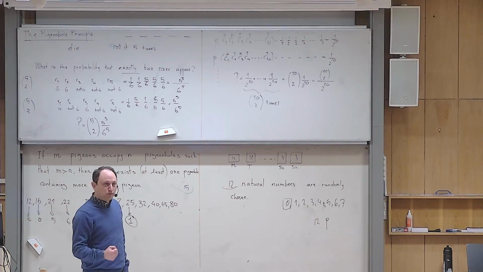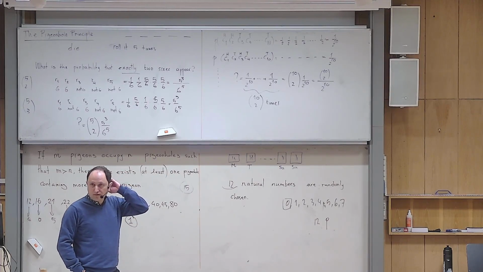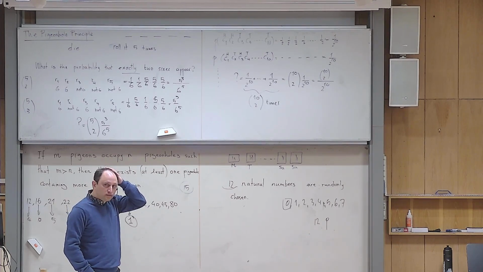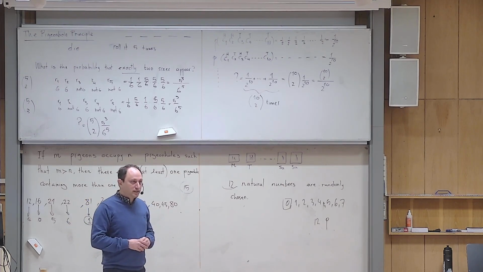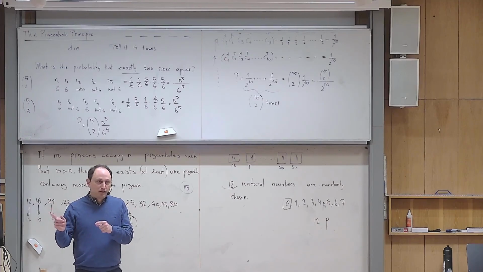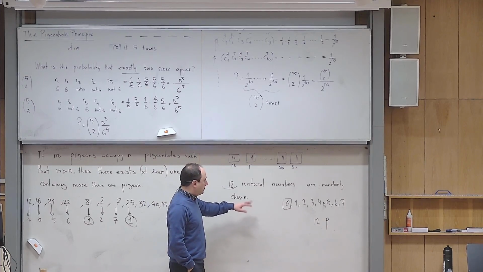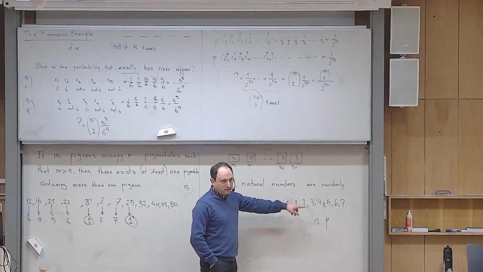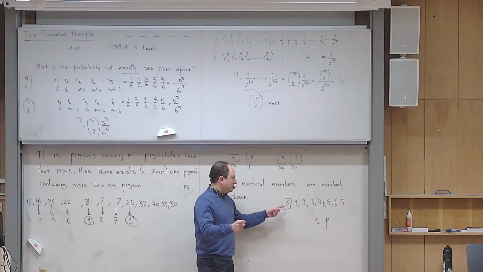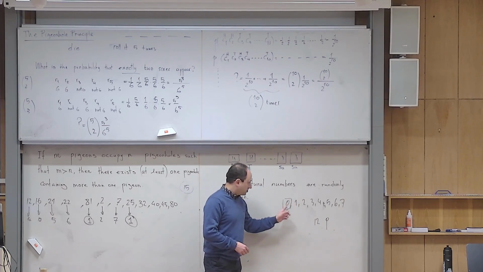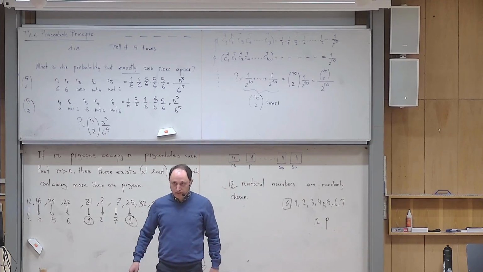Let me ask you this question. How many numbers do you have to pick to guarantee that at least 3 of them have the same remainder in division by 8? 17. Yes, because if I choose 16, it is not enough to guarantee that result. If I am unlucky, the first 8 numbers will have the remainders 0 up to 7, and the second 8 numbers will have the same remainders. But the number 17 has to choose one of these, so it becomes 3.